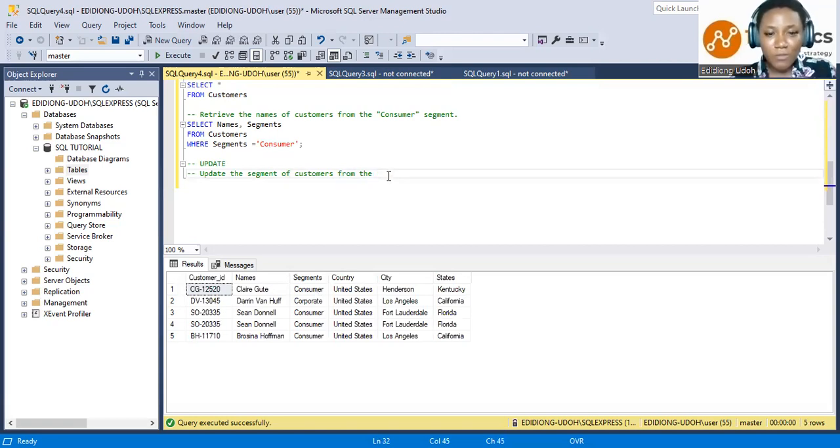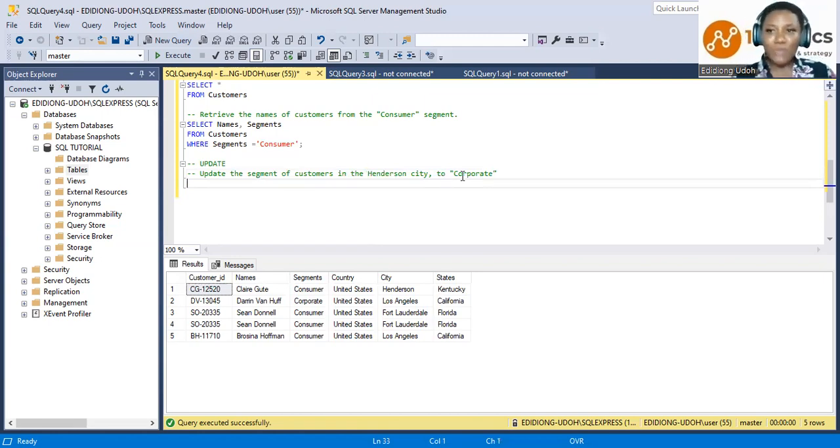We want to change the segment of the customer from the Henderson city to corporate.